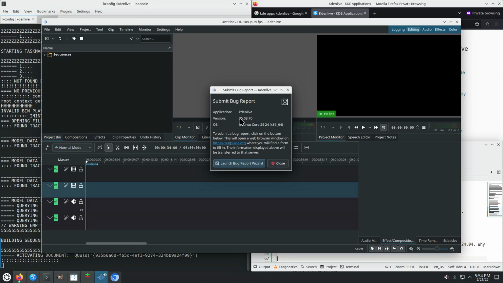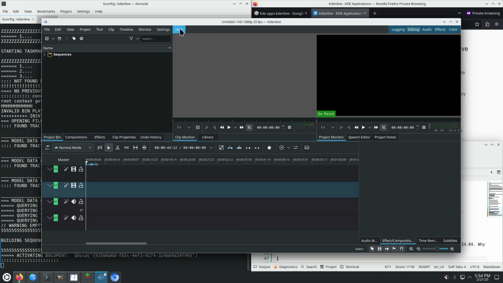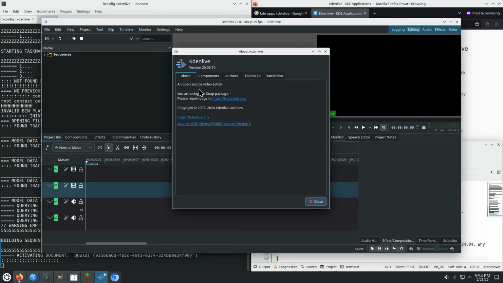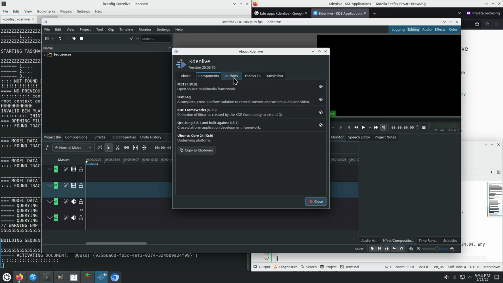You should not ship in the Snap store unreleased software. You are using the snap package. Ubuntu Core 24 XCB.